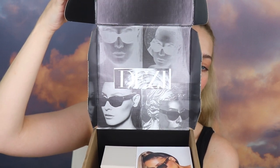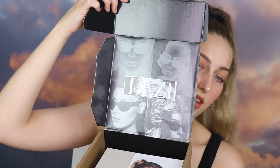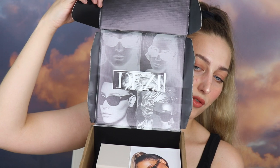I just love the packaging so much. When you first open it, directly on the inside of the box you have the logo — Desi. And then you have a few different really cool, almost like inverted pictures of her. Then there's a little card with her on it — she looks gorgeous. It says Desi, and on the back is a little message: 'Desi is born. I can't wait to see you bring the brand to life. Every design sketch, every prototype, every late night was done with two things in mind: creativity and confidence. I knew that if I focused on the creation, you would bring the confidence. Your support means the world to me. Thank you.'